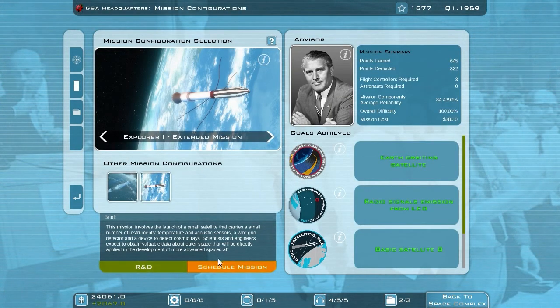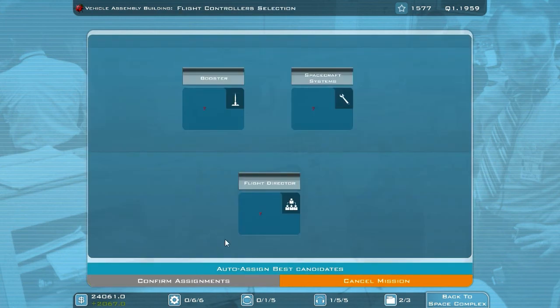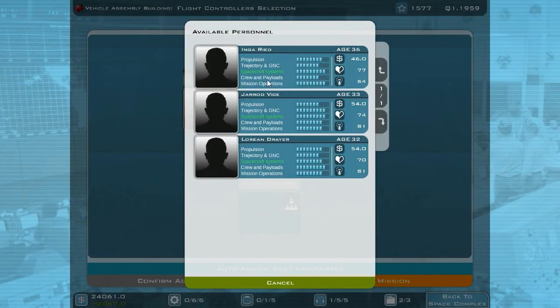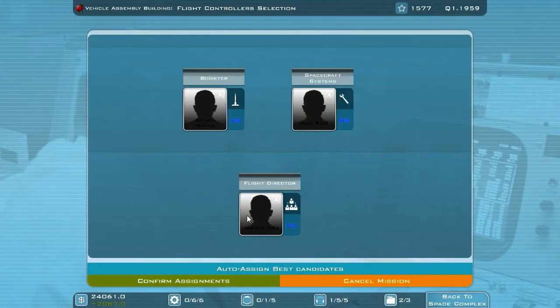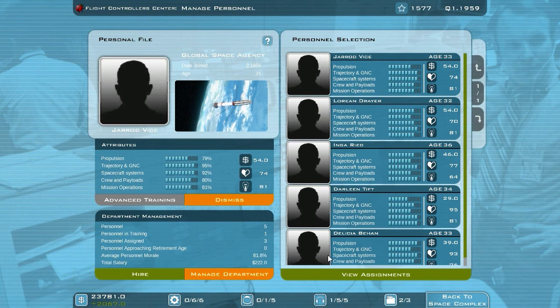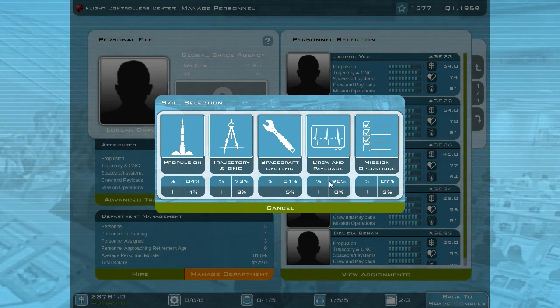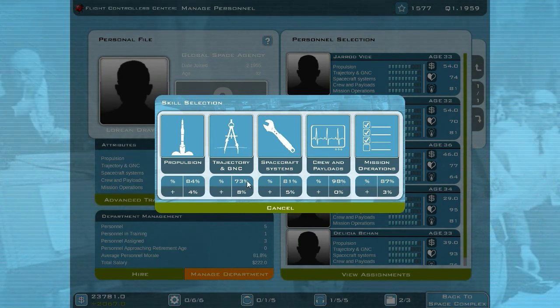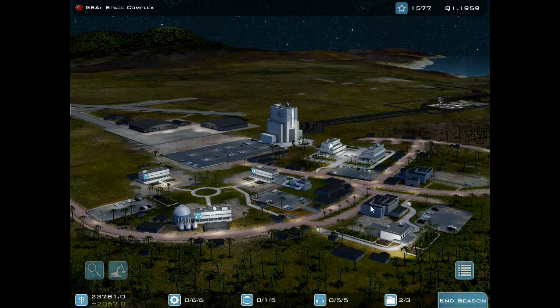I'm so sorry, Chanel. Okay, maybe we have a bit more luck with our Explorer 1 with the extended mission. Let's proceed with this. Okay, propulsion, spacecraft systems, and we need a mission operator. Maybe you can do this. Let's assign these guys to this, and we have 1 leftover flight controller. It's you. Advanced training. No increase for the crew and payloads, so you will learn a bit more about mission operations. Okay, very good. Huh. This is sad. This is so sad with the X-15. Okay, let's end the season.